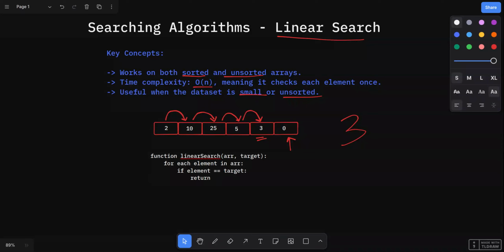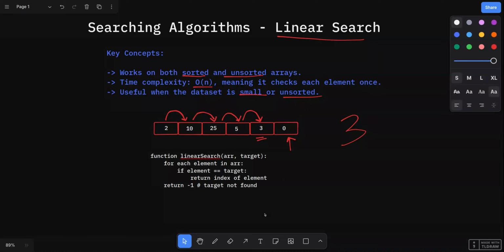And finally, if the target is not found, we'll just return -1. We'll return -1, and we can write a comment here to show what we mean. That is, we'll return this if target is not found.